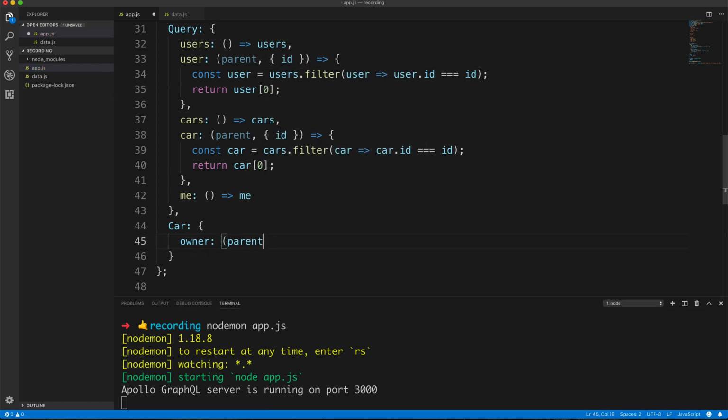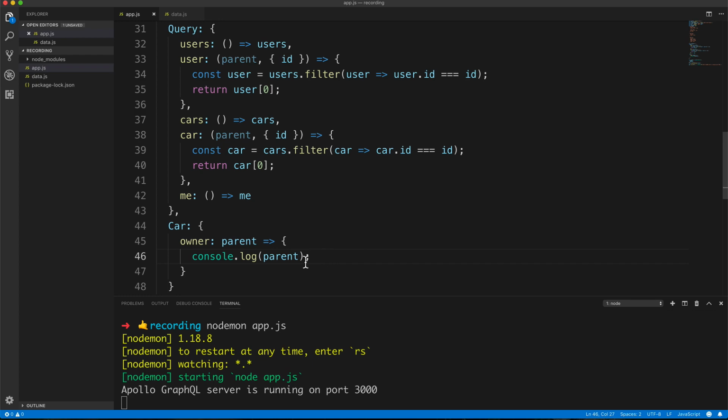Parent is the first one. And in fact, that's the only parameter that we're going to send. And let's just do a console log parent here and see what happens. Remember earlier when we did log parent, we got undefined. And then I said that it's undefined because there's nothing that is being resolved beforehand.